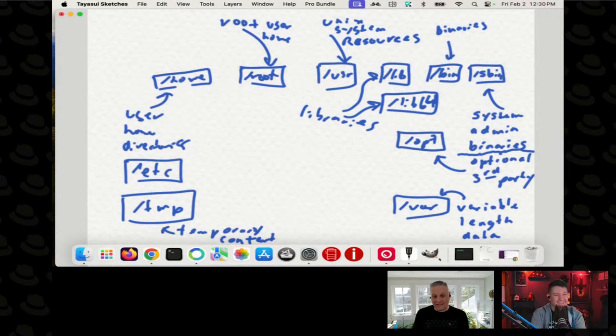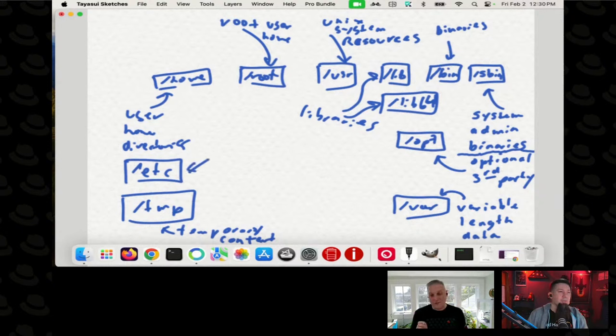So this is another one that has its history in the parallel Unix distributions of System 5 and Berkeley. This is a directory that came from Berkeley Unix. And basically the people developing Berkeley Unix were like, man, I have this file, but it doesn't belong in bin because it's not binary. Or var because it's not variable length. Or home because it's not associated with users. So like, what do I do with it? And so the answer was, we'll create another directory at the top called etc for all the extraneous stuff.